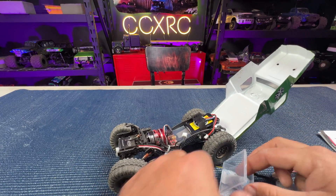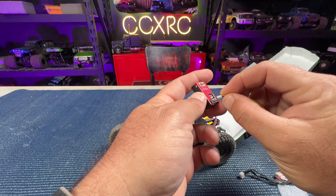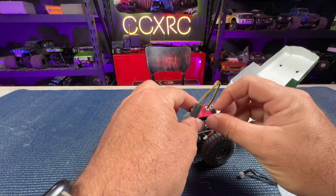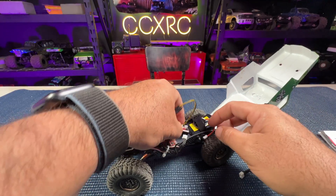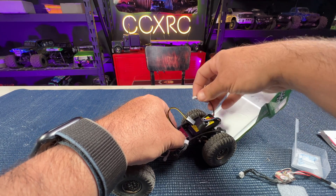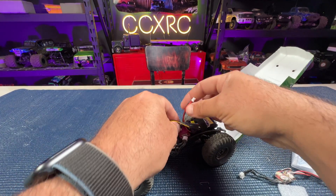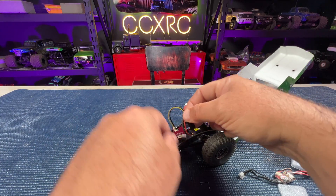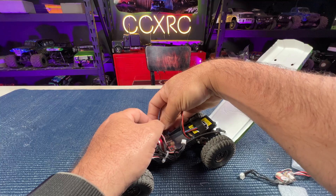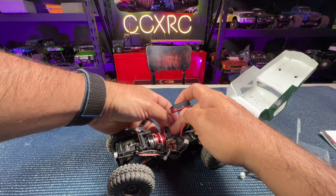We'll run our motor lead wire over to the receiver — make sure I get it in the right way — then we'll plug our battery directly in here. I'll choose a side based on where it sits best. On/off switch placement looks good, I can orient the battery lead this way. There we go, that should all work. I'll give a quick test and plug back in to channel two.